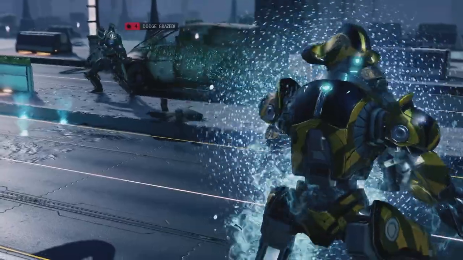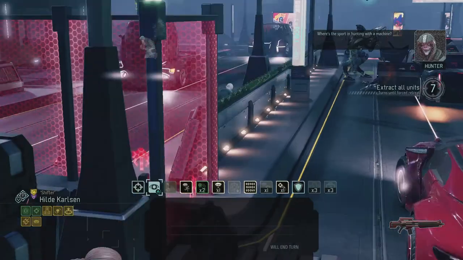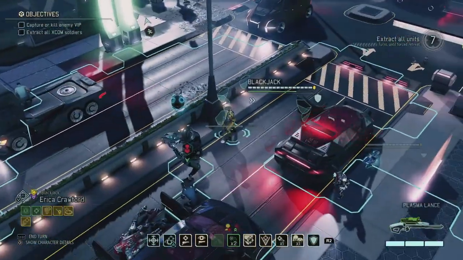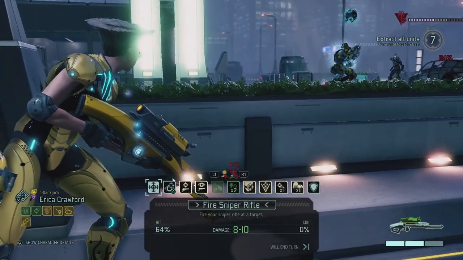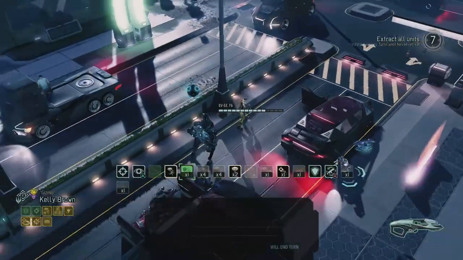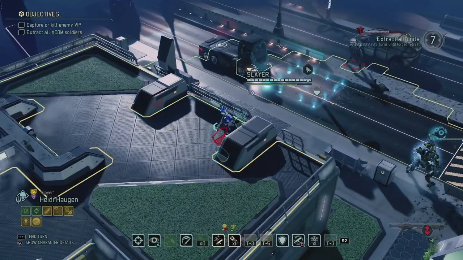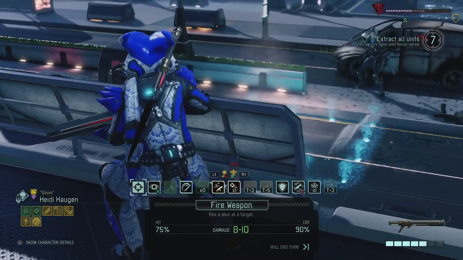Oh, that's a dodge. That's not a miss, right? So combat protocol, that's going to be another 6 damage. We're going to be in trouble here, because the sniper rifle shot is for some reason 64, which I feel isn't correct. I mean, he's wide out in the open. I'm going to use Kelly's bond action to give another one to Heidi. Heidi can fire again with the shotgun then. We're going to get another crit chance. The crit chance should be through the roof, by the way. It's 90% and we didn't hit that last time.